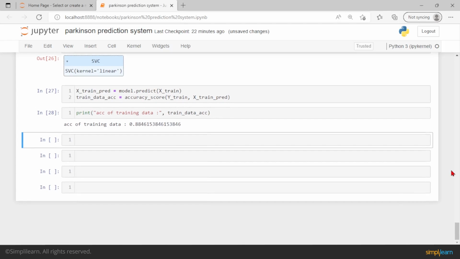Press enter. So the accuracy of training data is almost 89%, which is not a bad number. So let's check the accuracy of the testing data.